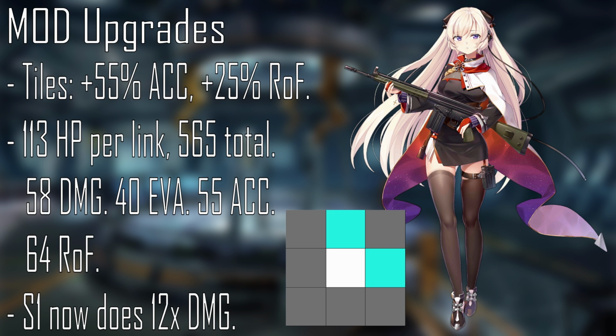When fully modded, G3 gains one extra tile in front of her, now buffing SMG's accuracy by plus 55% and rate of fire by plus 25%. Her stats increase to 113 HP per link for a total of 565, dealing 58 damage, having 40 evasion, 55 accuracy, and 64 rate of fire. Her S1, Anti-Personnel Grenade, now deals 12 times damage to enemies in a 1.5 unit radius. Without equipment or crits, her skill does 696 damage, while doing 1044 damage with crits.